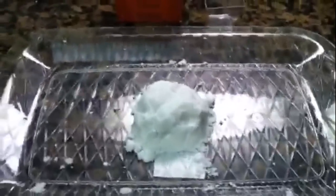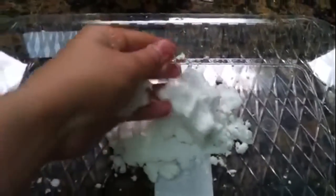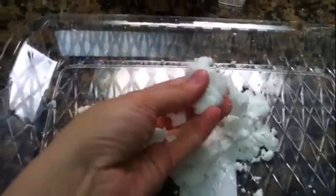I just dumped some baking soda — about a cup — on this tray from the dollar store, which makes a really good craft tray. Then I added water using a little tiny cup, because it's very easy to add too much water and then the consistency won't be right. Just keep adding water slowly.